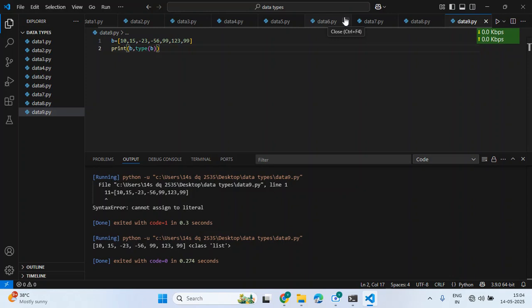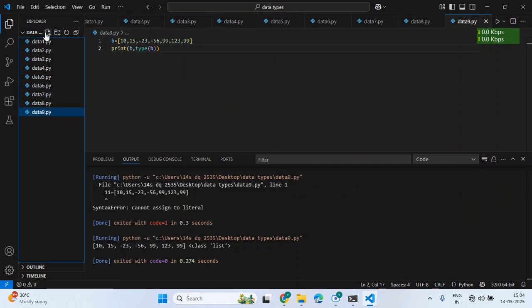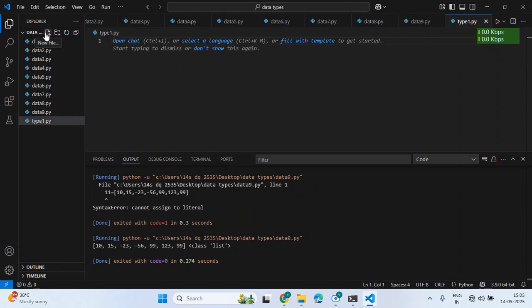Okay, the elements must be enclosed within brackets. The elements must be separated by comma. Okay, let me take an example. Okay, now I'm taking.